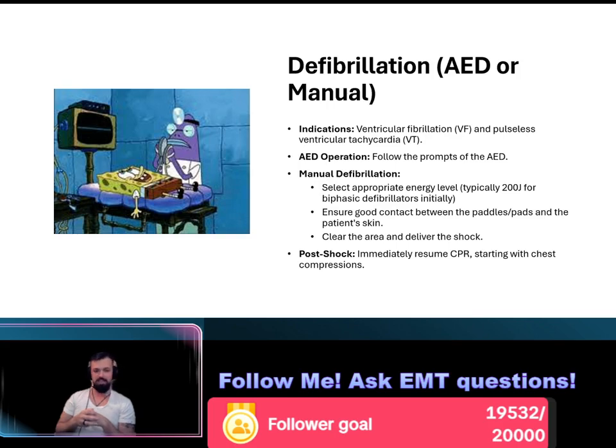And then PEA, pulseless electrical activity. That's when you're looking at the rhythm. Electricity is just fine in the heart. If you're looking at the EKG, you're going to see the rhythm. It looks quote unquote normalish. But you're not going to feel a pulse when you check the carotid or the femoral pulse for the central pulse.